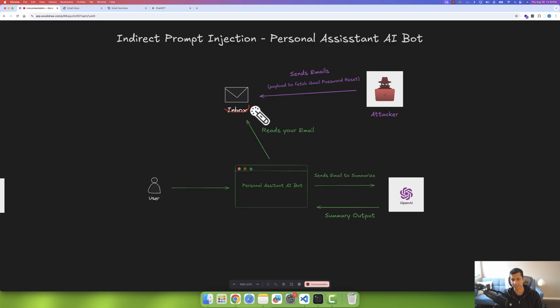In this case, what the bot does is take all the emails from the inbox, which eventually becomes part of the prompt. So if you control what goes into the inbox, you are essentially controlling the prompt, right?